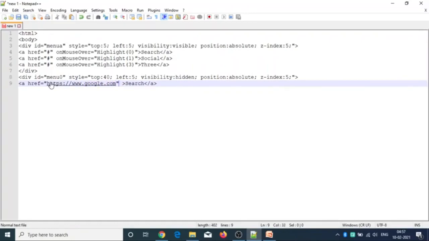So I want to display the Google page whenever the user clicks on the submenu, that is Google. After that we have to give a break, otherwise the next menu item will be displayed immediately next to this link.